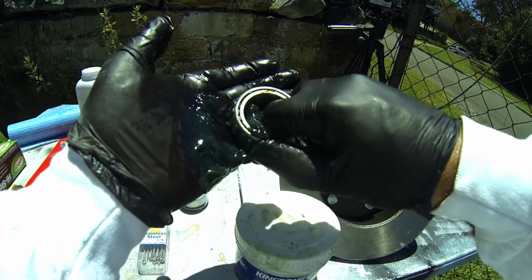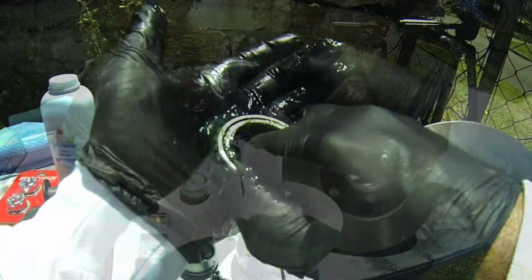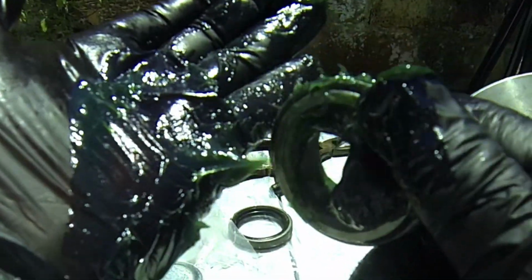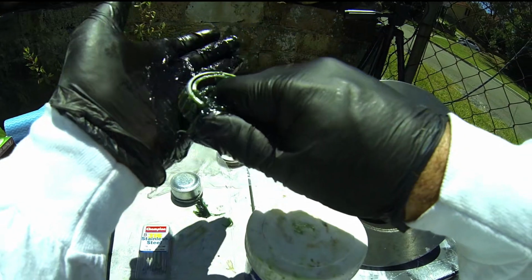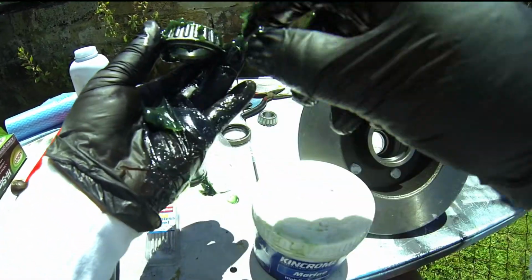There you go. You see again, it's starting to bleed out the back. Alright, keep it going. You can see how that's coming out the back nicely. Okay, keep that going all the way around the bearing. Make sure you've got plenty of grease inside that bearing. A little bit of excess here, I just replace that.